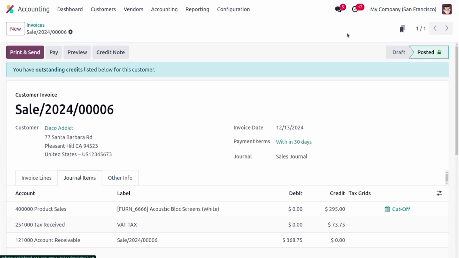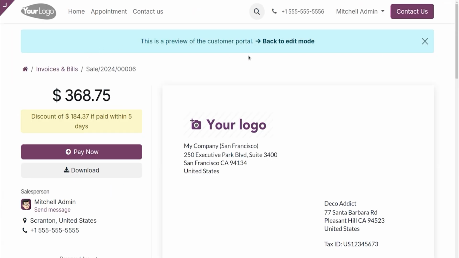Then here we can see the entry is locked, which means we enabled the locked entries with hash option inside the journal. That's why we cannot edit this particular customer invoice after confirming. We get a preview of the customer invoice by using this preview button.